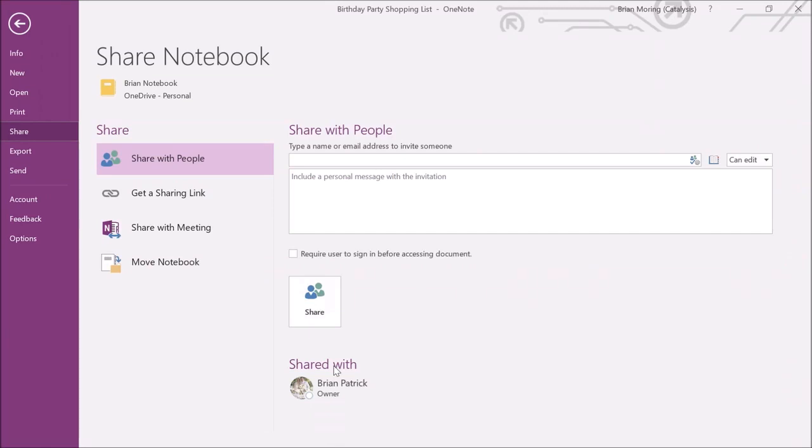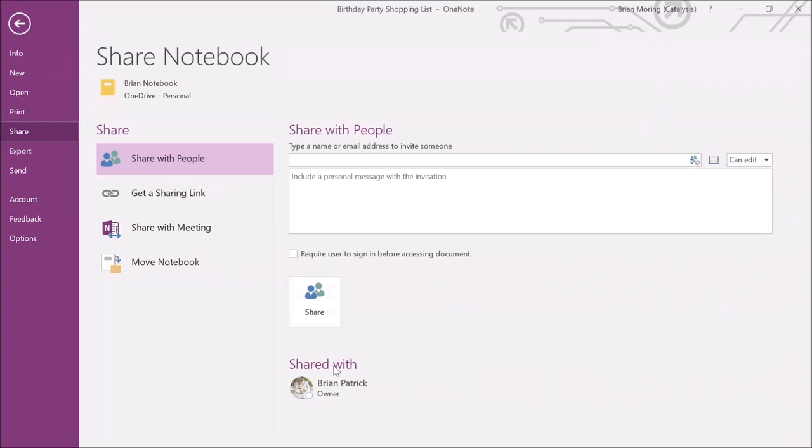I am the owner, and you can see right now by default it is only shared with me. So that's one fear I want to ease of yours, that, oh, I've moved it out to a cloud location, it's automatically going to be visible by anyone and everyone on the internet. That is not the case. I have permissions to this notebook to then share out with specific people. Because I'm the owner, I'm the only one that can share out this notebook as well.